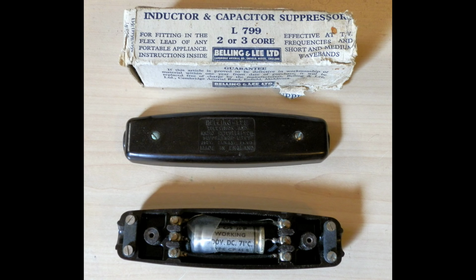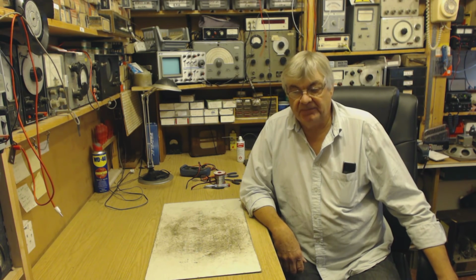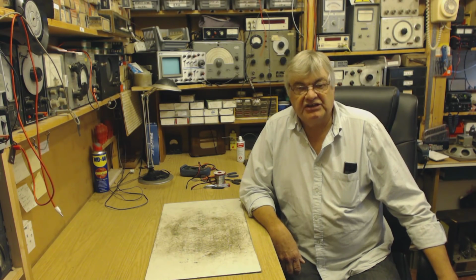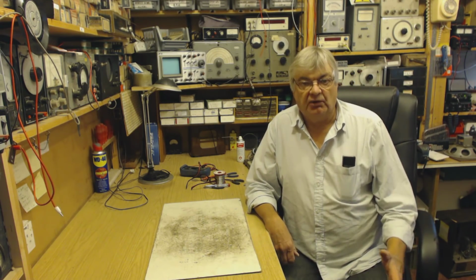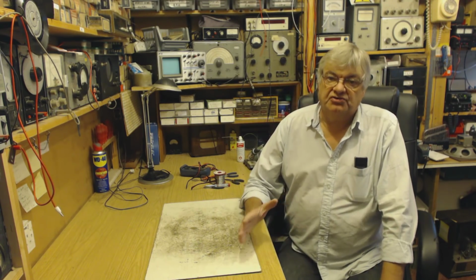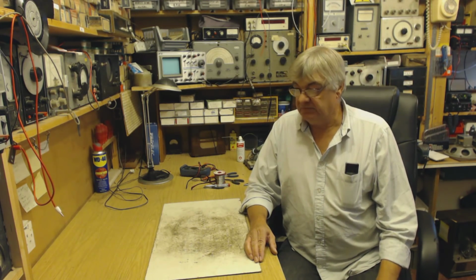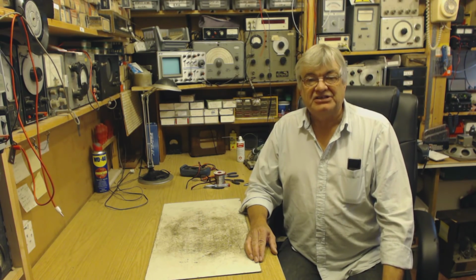These were very popular back in the 40s and 50s. There were a lot of carbon brush type motors causing interference. They don't seem to so much these days. I think they've got suppressors fitted anyway, so it doesn't apply too much today. And also there aren't so many mains radios. In fact, there aren't many transistor radios around these days. I think people listen to the radio on the internet now. So it doesn't apply.